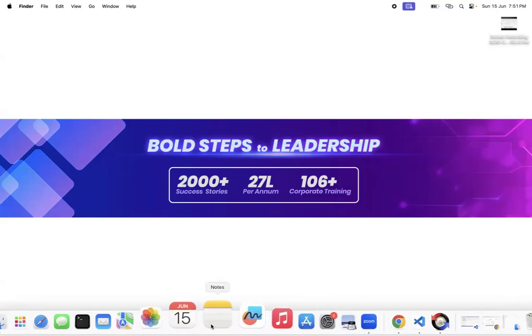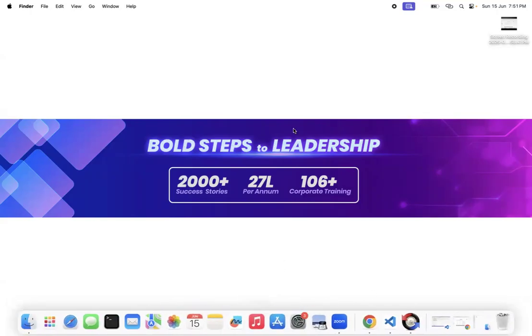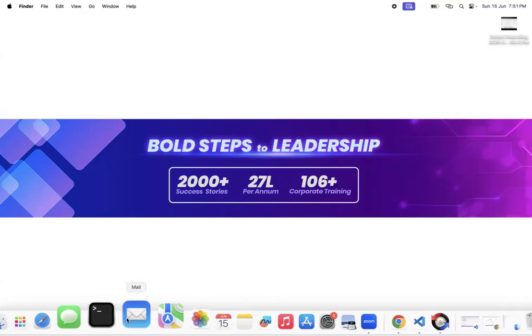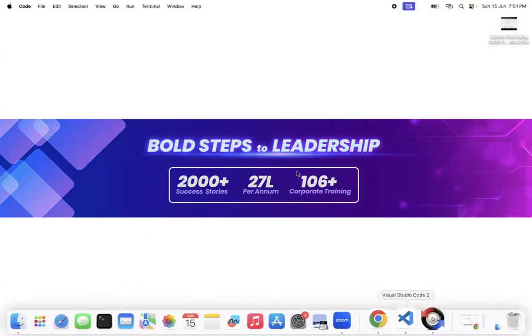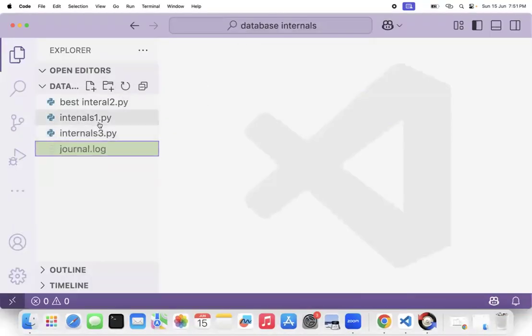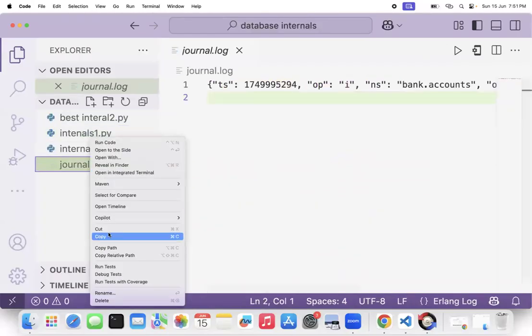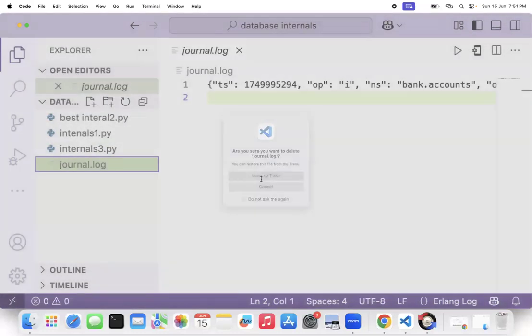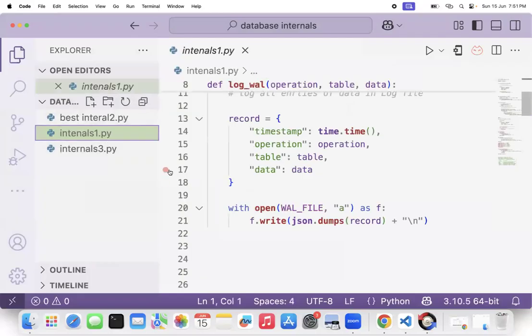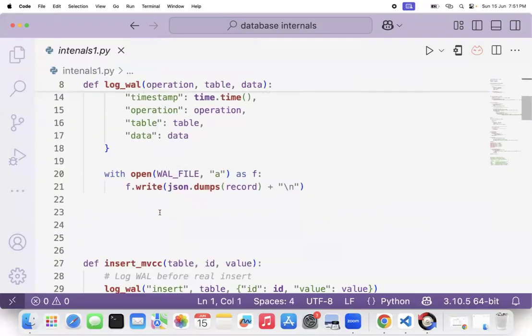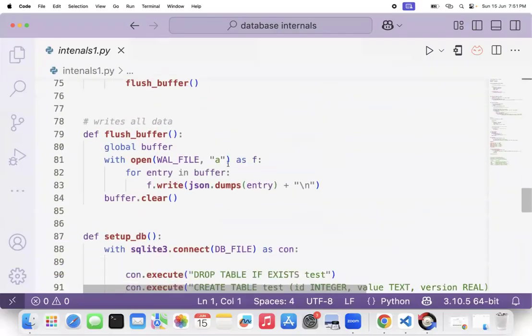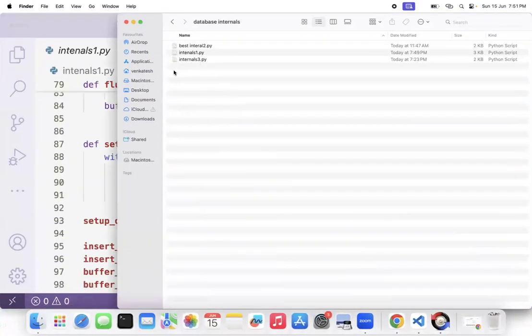Okay, so cool. Now what we are able to achieve is that we are happy we achieved a lot of things. We were able to run through the code and understand how we can do a WAL file thing. So that I'm going to demonstrate now. I've deleted the log file, I can delete it again if you want. Okay, now I'm going to go ahead and do my job. Ready? You can see there is no log file here.